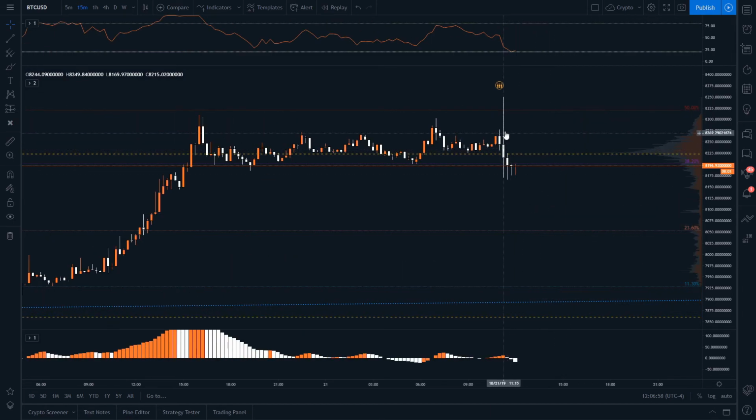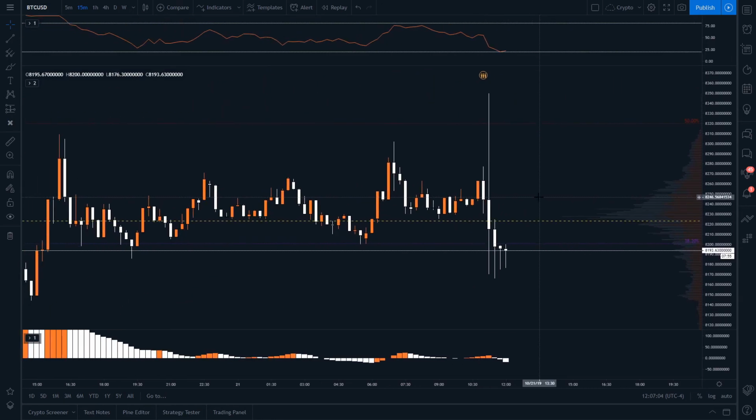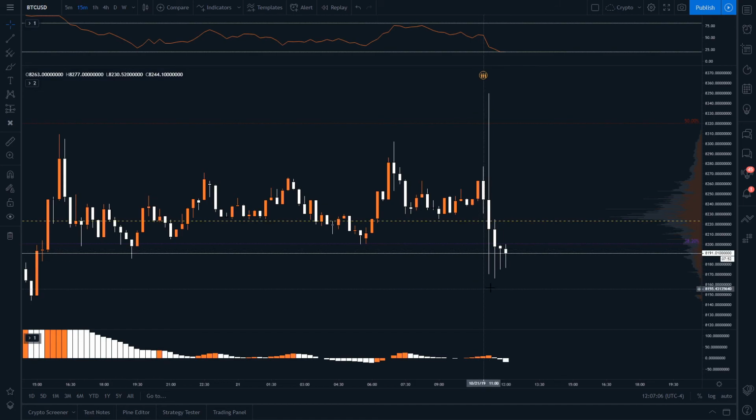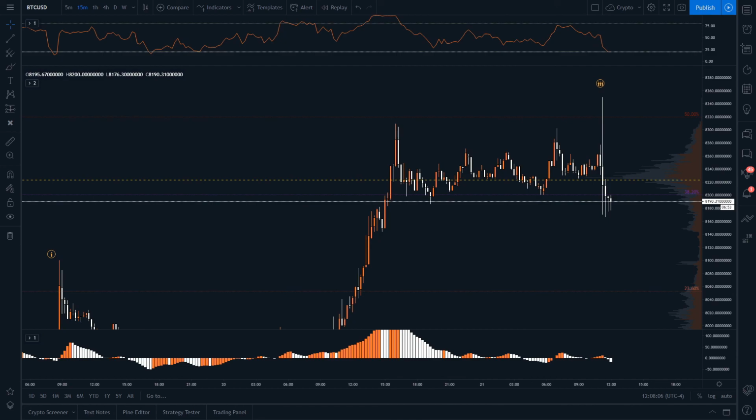We just had this huge stop hunt candle here, so all the stops for shorts and for longs were getting hunted on each side, and now it's just kind of leveling off. So this is kind of an awkward area to be scalping in, but there are bullish signs here with these long wicks down. That's really bullish. We've got a lot of support here, and we're getting a couple of bullish hammers on the 15-minute chart, so that's always really good. That's pretty much all I have for you today.